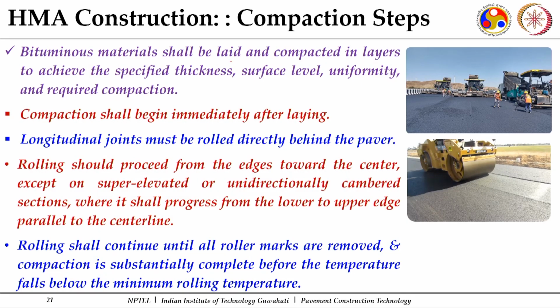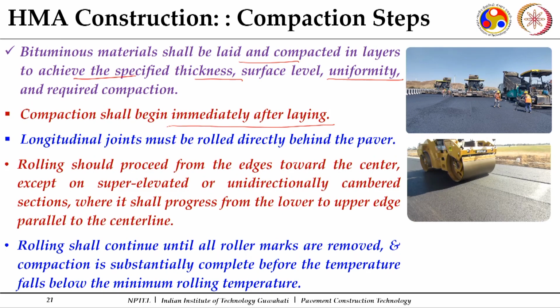Bituminous materials shall be laid and compacted in layers, because even for dense bituminous mixes or bituminous macadam, there may be one layer as a base layer, then a binder layer, and on the top a wearing course layer. So different layers have to be constructed, and the different layers will have different thicknesses. The thicknesses of base courses are more than binder courses, typically more than wearing courses also. So different courses will have different thicknesses, and they need to be compacted so as to have a uniform compaction and density, which is possible.